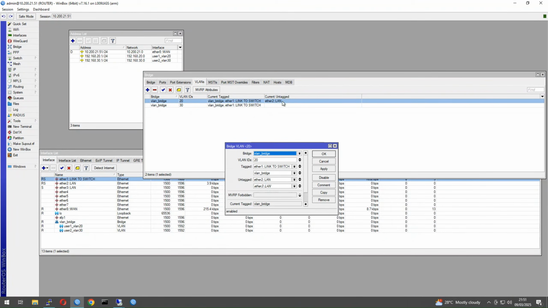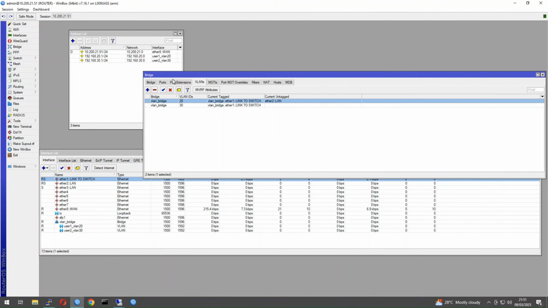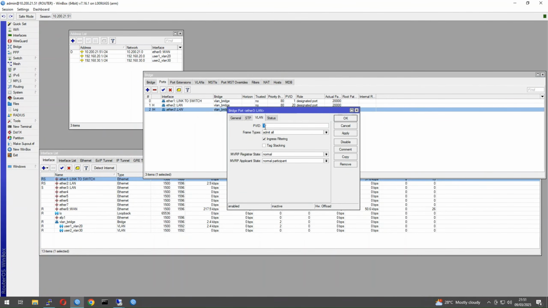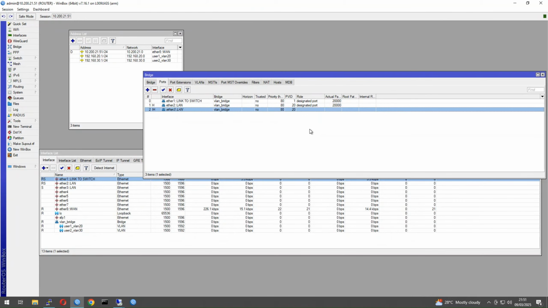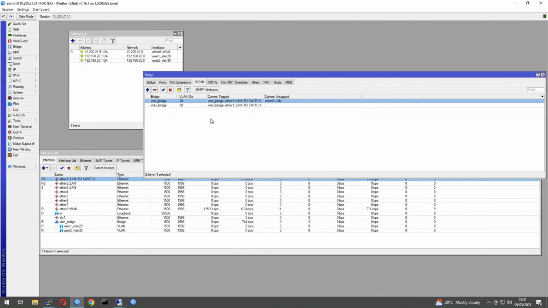Okay, so that's not showing up because there's nothing plugged into it, but what we would need to also do is make sure we set the port VLAN as well back to 20. So when there's something plugged into that, it would show up in there. So basically current, so stuff that's live. So it's just a way to troubleshoot stuff. So it's like, why have I not got any traffic on port 4 and it should be on VLAN 30, but it's getting an IP from VLAN 20. You can then look, oh, untagged is on the wrong one.